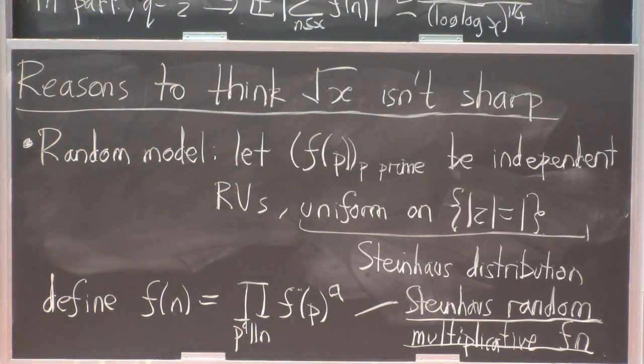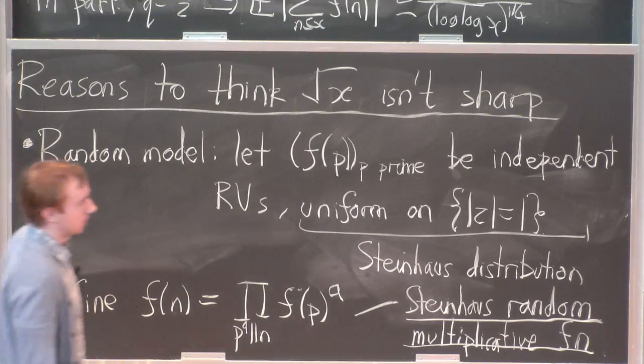Okay, so now you could ask, what does this mean for the character sum problem? Maybe this means that for the character sum problem, you should have better than square root cancellation as well. Or maybe the random model is just failing to capture the arithmetic in the character sum problem properly. And we know that has to be the case to some extent, because I already showed you that for a certain range of x, when x is of order r, essentially, you do have square root cancellation and not better. But it turns out that that's essentially the only case where you don't have better than square root cancellation.